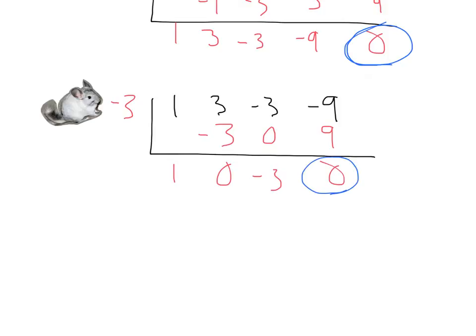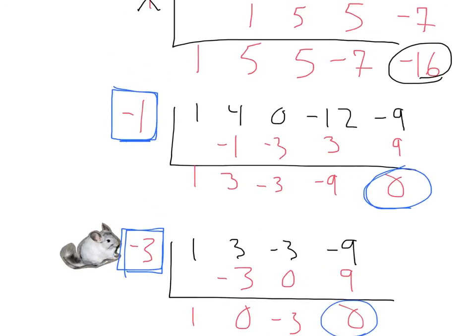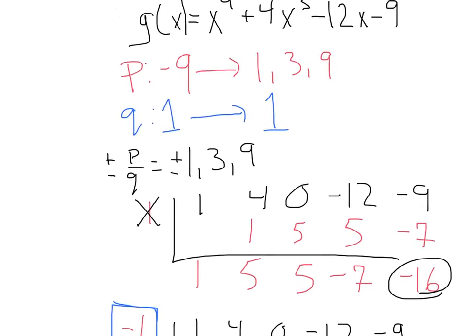There's no remainder here, so I know that -3 is also a 0. Now I'll admit, testing these zeros can be a pretty tedious process. You have to, one by one, go through your entire list here. It might be a 0, it might not. If you get the 0, you're happy because it means you get to move on.